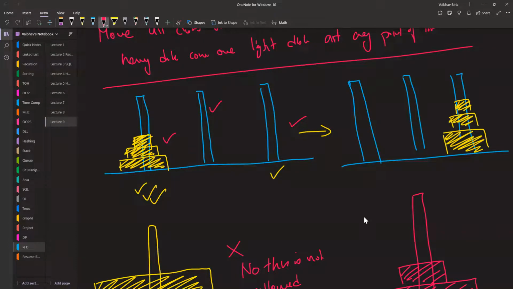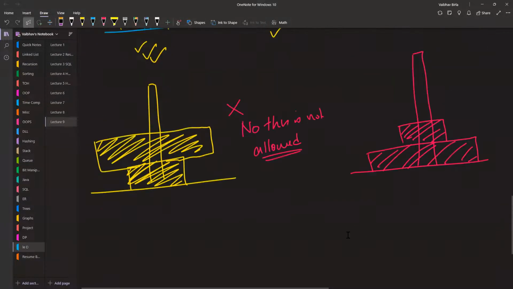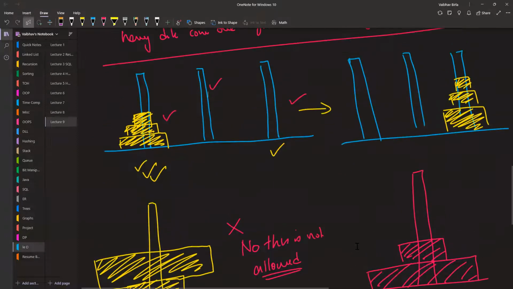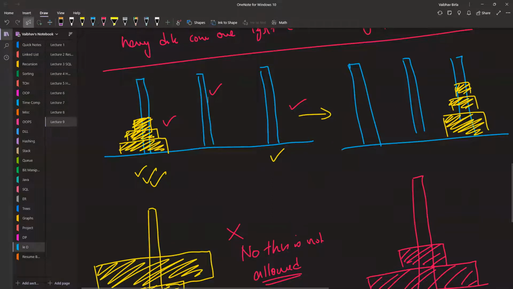Is this clear, everyone? It can be solved using a stack also, but the recursion solution is much simpler. Any recursive problem can be solved using a stack, because behind the scenes, what is recursion? Recursion is using the system stack, and I can solve it using my regular stack also. Recursion is, I think, yeah, 1 if condition and 3 lines of code. Okay. Now, guys, is the question clear? I hope the question is clear, right?